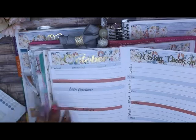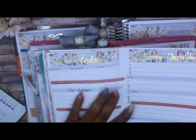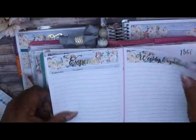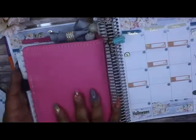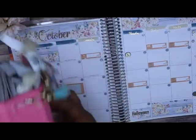And then my total income, and I've got cash envelope sinking funds, weekly check-in, weeks 1, 2, 3, 4, and then this is for week 5. Expenses, weekly expenses, total expenses, and then I got an extra little bar here at the bottom. So that's that. I love this though. I don't know what I'm going to do when I get my little Erin Condren. I really like my B6.